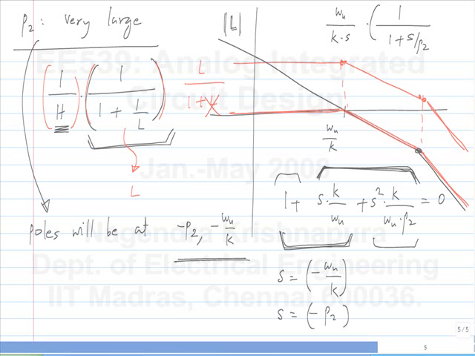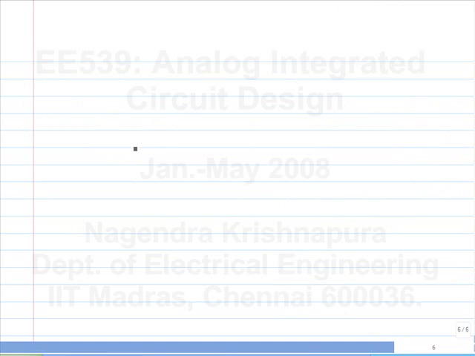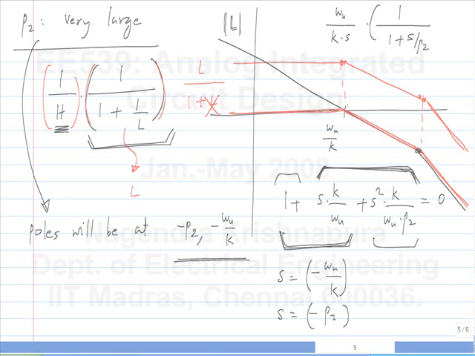So P2 adds an additional pole to the closed loop response, and the additional pole will be at P2 as long as P2 itself is at a very high frequency. Now as P2 moves to lower and lower frequencies, they modify a little bit, and then the poles become complex conjugate. Okay, and you get the maximally flat magnitude response when P2 is at twice omega u by k, and below that you even get peaking. And similarly in the time domain, as you keep reducing the value of P2, if you go below 4 times omega u by k, you will start getting ringing.